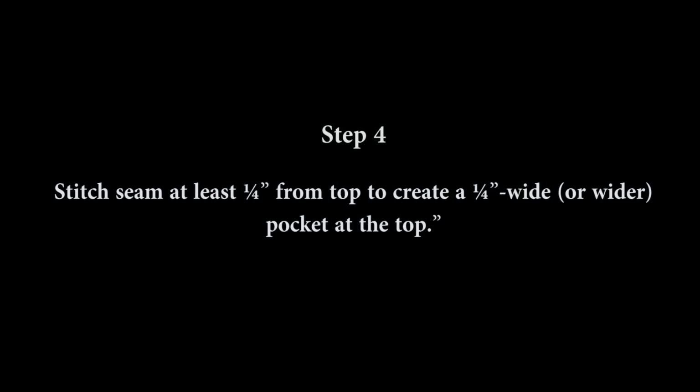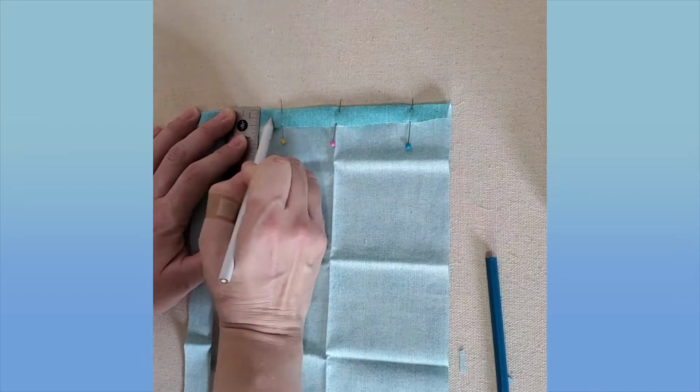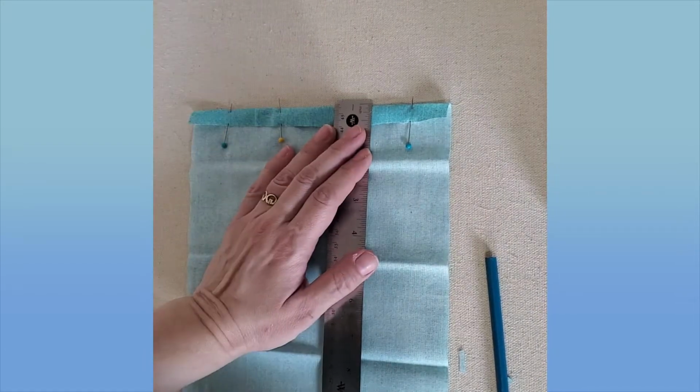Step 4. Stitch a seam at least 1/4 inch from the top to create a 1/4 inch wide or wider pocket at the top. I measure down a 1/4 inch and draw a line with chalk so that I have a guide for my stitches.